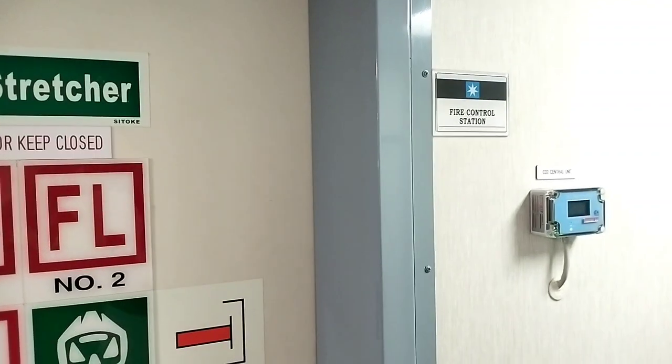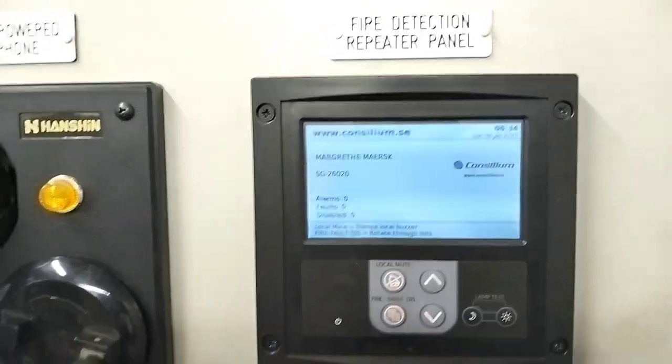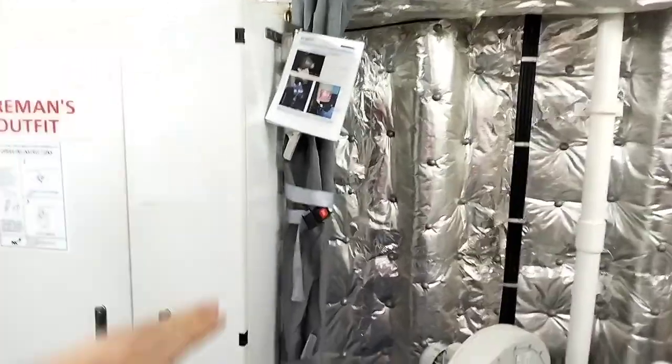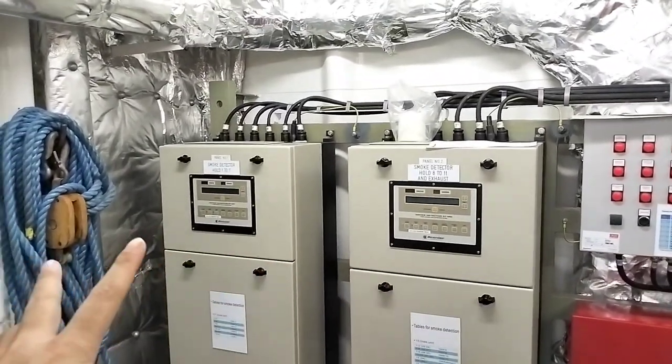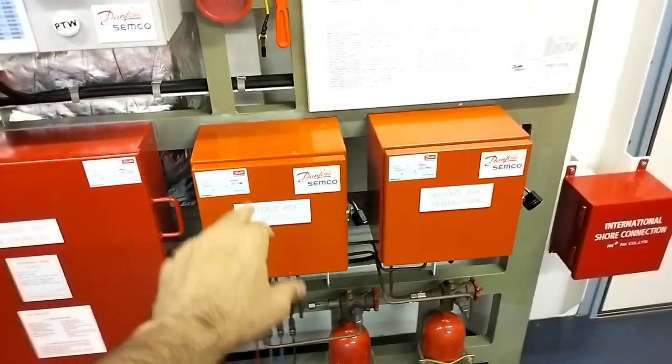Now I am entering the fire control station. This is the local firefighting control main panel. And this is the local firefighting alarm panel, with emergency stops for the ventilation fans and a repeater of the fire detection system. And some fire extinguishers. Here we have firefighting equipment — hydro pen and all. We keep our firemen's outfits over here — number one and number two. And this is a stretcher, and another one stretcher. And this one is the cargo hold smoke detection system panel — so if there is fire or smoke inside the cargo hold, this equipment will let us know. And this is EEBD. And here we have a CO2 relay system — from here we can release CO2 in case of fire for the cargo hold and engine room.